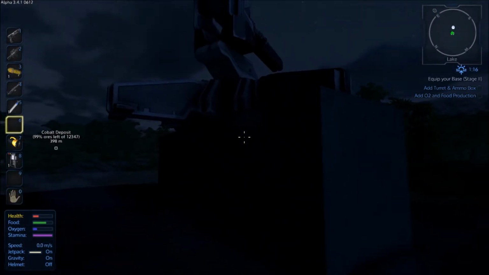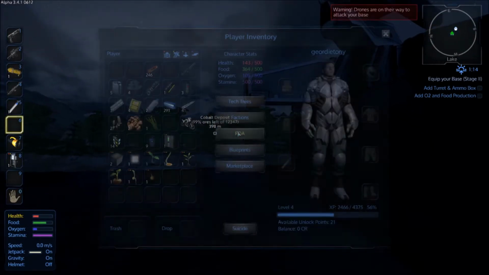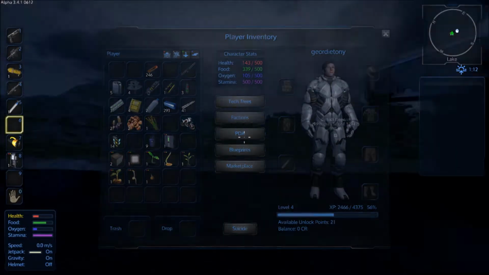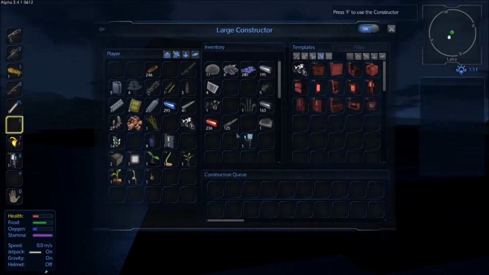So we need an ammo box. Did we? I made that, didn't I? No. Nope. Oh God! Where's the ammo box? Sugar. This is a problem. Ammo box. Where are you? I did construct an ammo box, didn't I? No, I don't think I did.